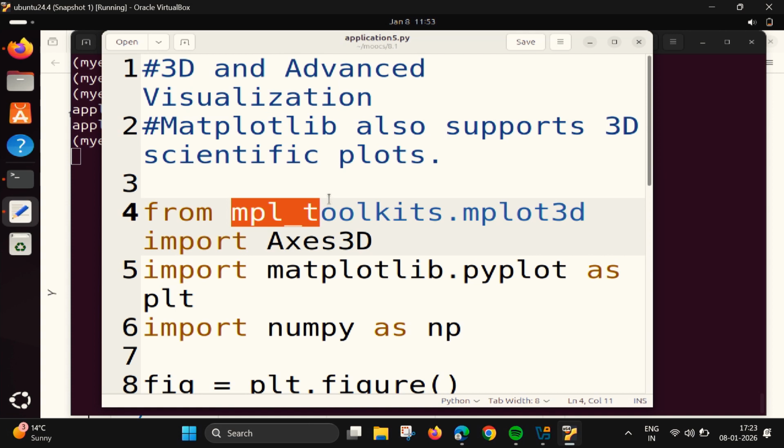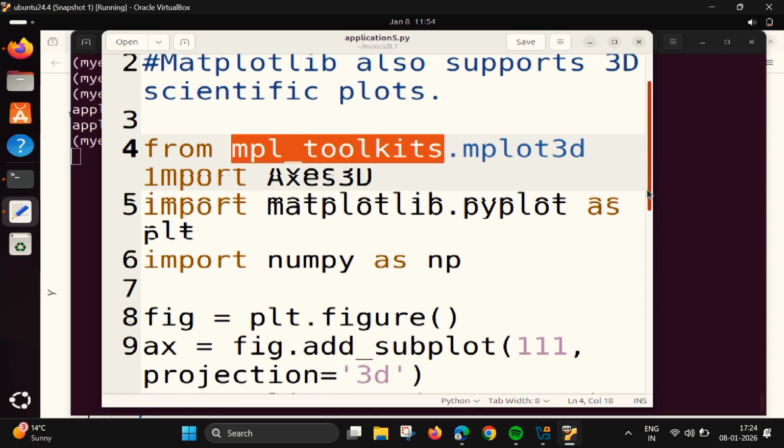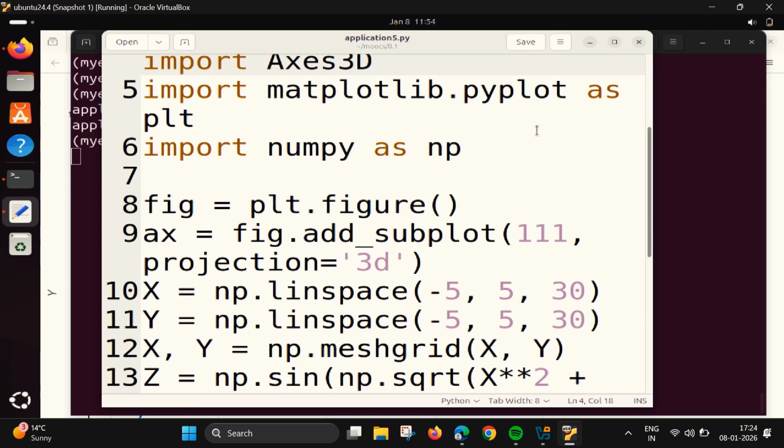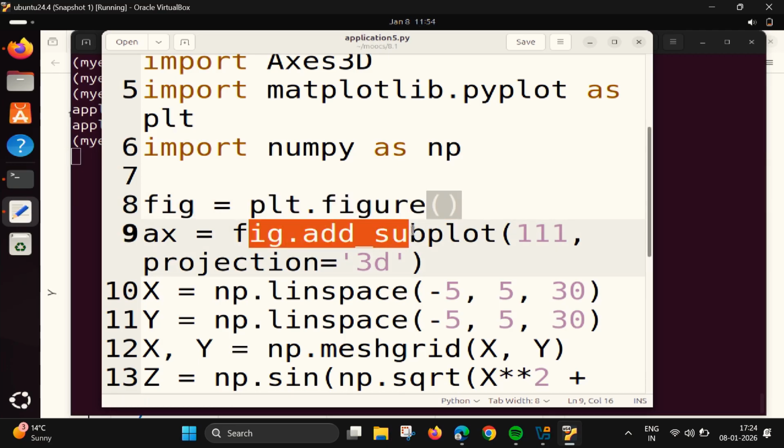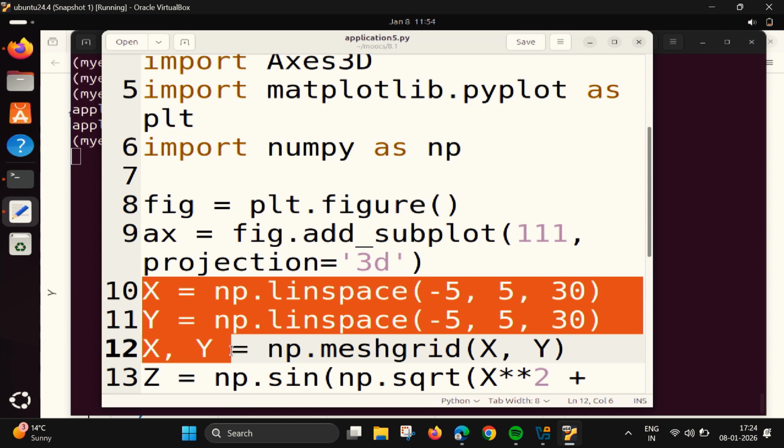From mpl_toolkits, we have imported Axes3D, and from matplotlib.pyplot we are using the figure function, plt.figure, and we are adding the subplot with the projection of 3D, and we have defined the values of x, y, and z.